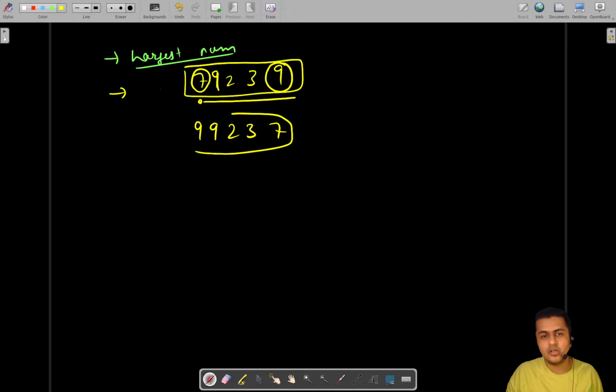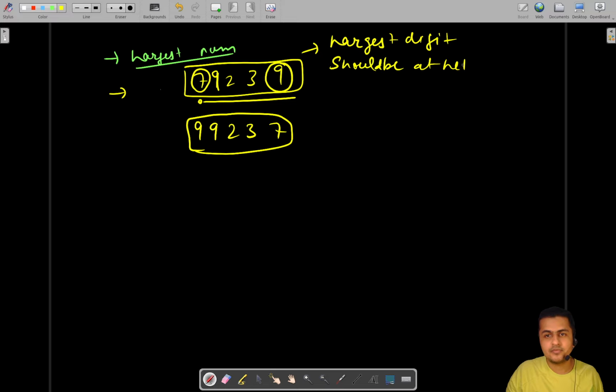Now there are two things that you need to keep in mind. First, the largest digit should be at the leftmost place. Second, the digit with which you will be doing a swap should be the last occurrence of that particular digit.